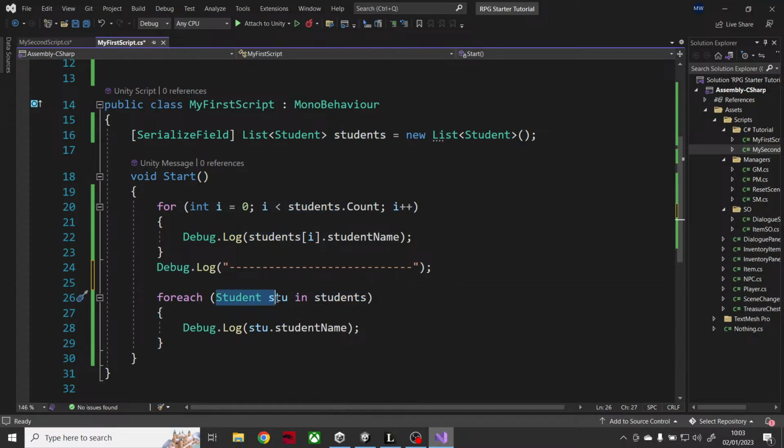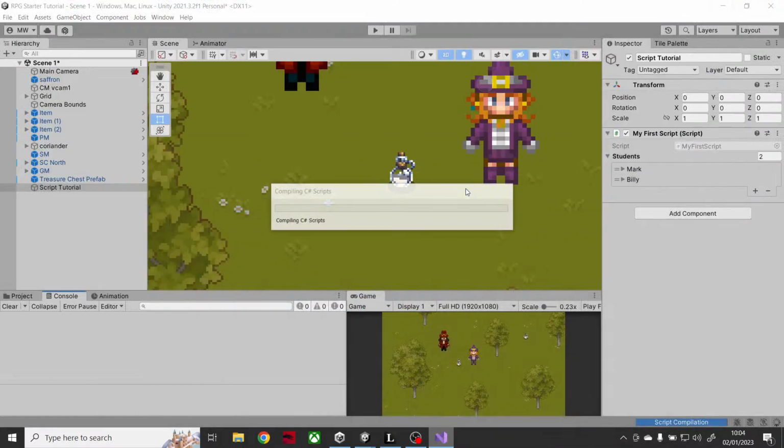So I'm just saying, look in students, and we're going to find a student, and we'll call him stu for each one. So we're just going to store that first information, second information, third information in stu, and it's a lot neater. And now I can just say stu.student name, a lot easier to write than students i.student name. All right, save. For loops do have their place. I do use them, but typically when I'm going through a list like this, I'll use for each.